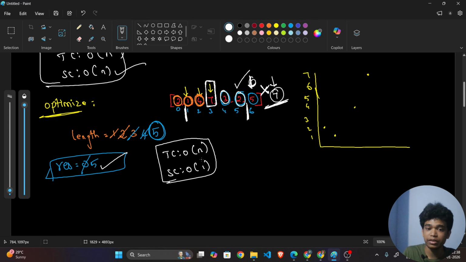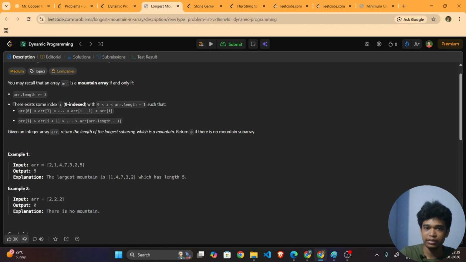So why is the time complexity O of n? Many will be confused here, thinking the time complexity is O of n square. No, here we will be at most going through 2 times for the same element, which means 2n, where 2 is a constant, so it will be n. Can you understand this? So this is the time and space complexity analysis for this particular problem. Now let us see the code.